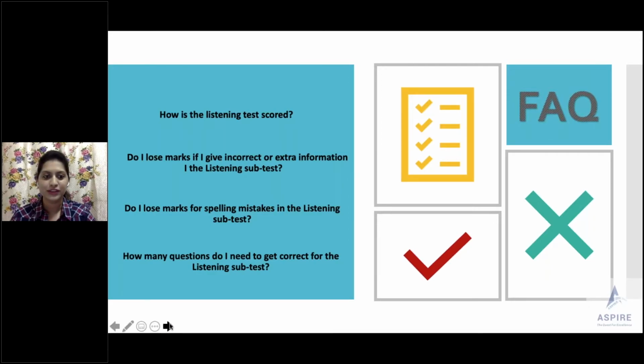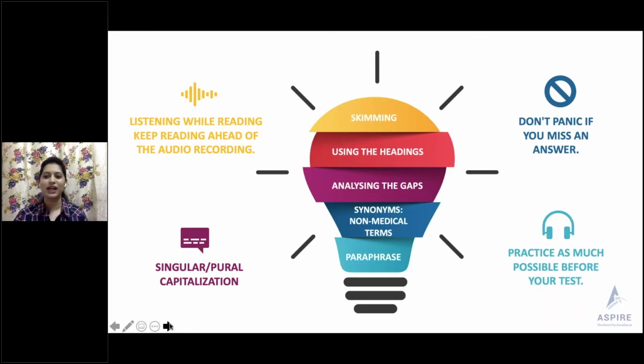So now that we have that sorted, let's look at a few strategies, or tips and tricks, as to how to go about this and get as many answers as possible right. In the OET listening test, you need to use your time efficiently. You will have 30 seconds reading time before the audio clip starts in part A. So you will have to skim and read the text. You need to use these 30 seconds very effectively. So please practice skimming. Skimming is one of the ways you go about these questions.